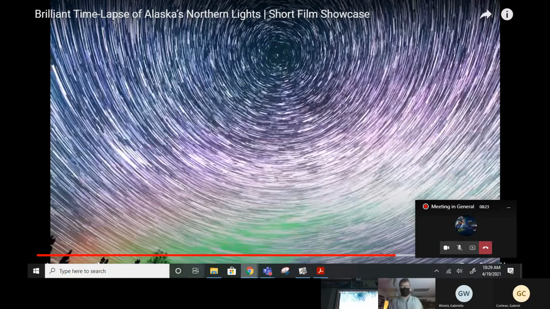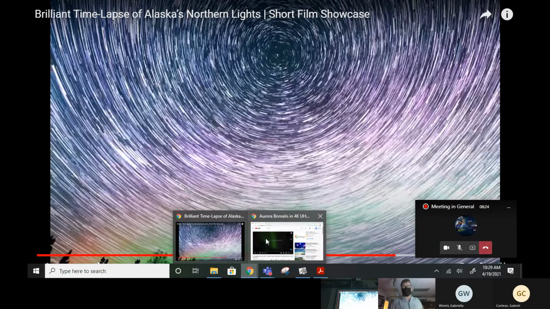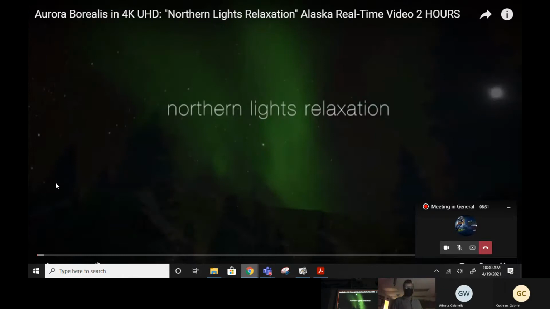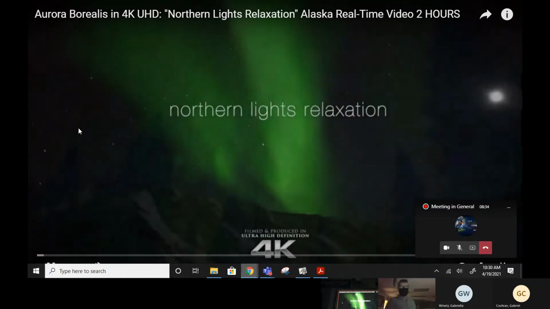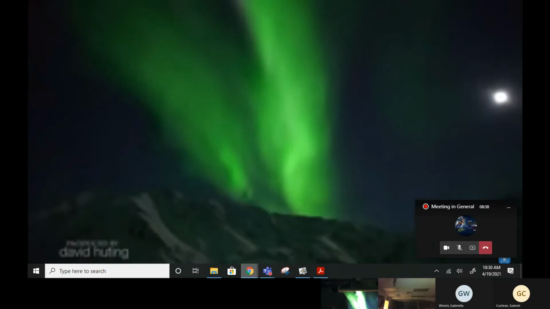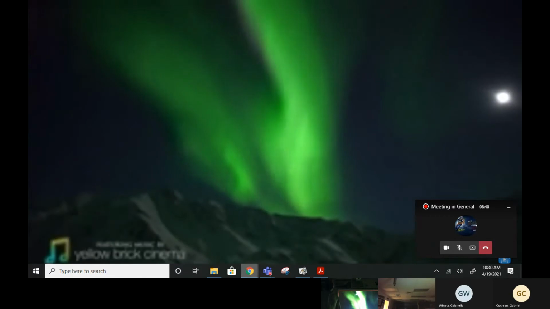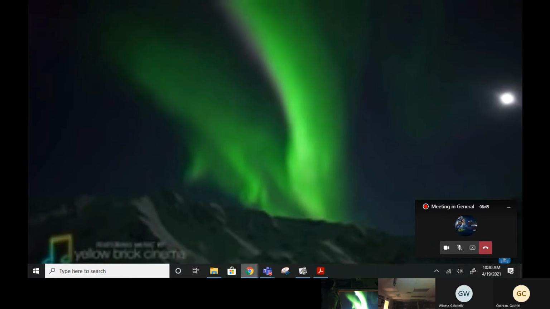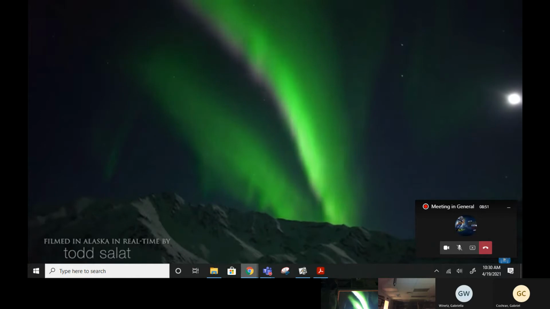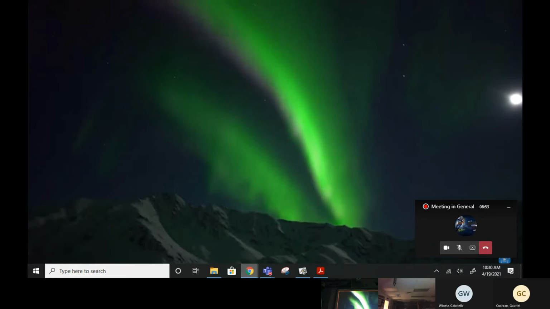Here's another video. This one is more like the actual speed that we see the aurora. So they do move around. They kind of flow, and there might be some sort of slow motion flashing going on. To me, it looks like a curtain of light up in the sky. The edge of it's kind of waving there.